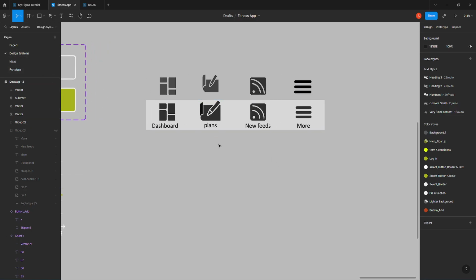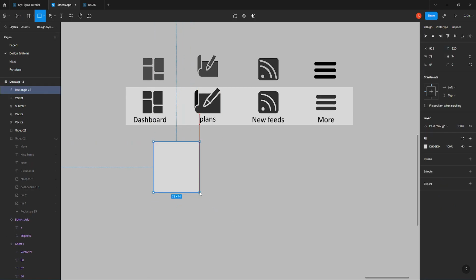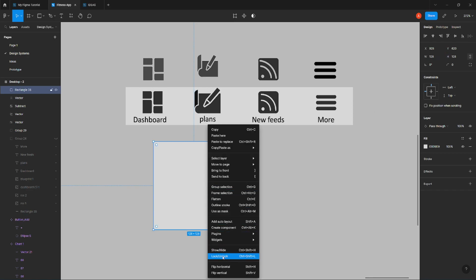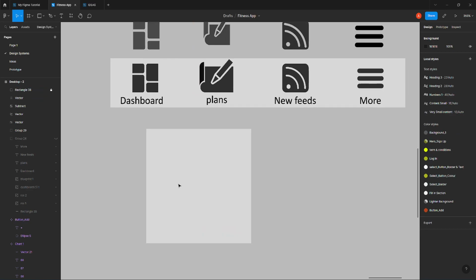I'm going to start by drawing a rectangle here by holding the shift and adjusting the width and height to 128 pixels. I'm going to lock it so we can work more easily.